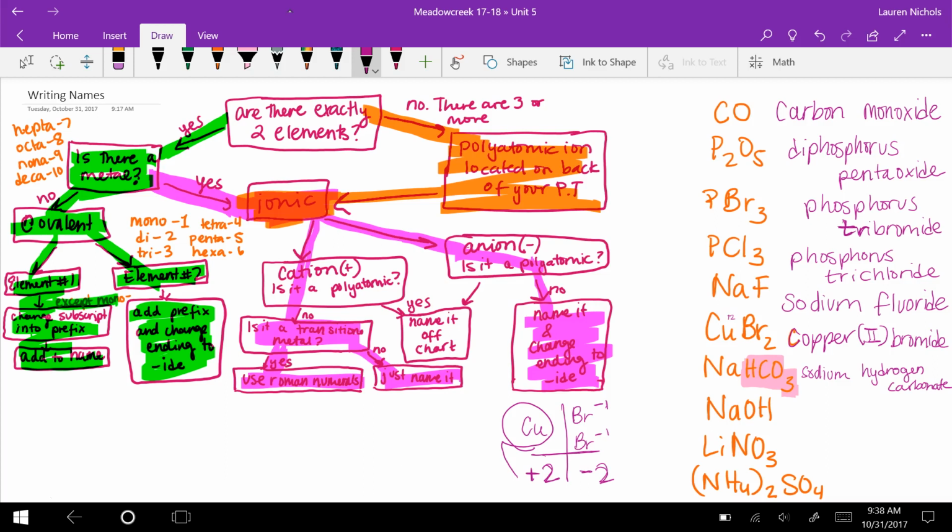And so for the rest of these, I'm actually just going to help you practice figuring out the polyatomic ion, excuse me. So this last one, we have OH is going to be our polyatomic. NO3, we got those multiple oxygens again. And then anytime you see parentheses, whatever's inside the parentheses is polyatomic, but also notice over here we have two elements, so SO4 must also be a polyatomic ion. So both our cation and our anion in that case would be polyatomic ions.